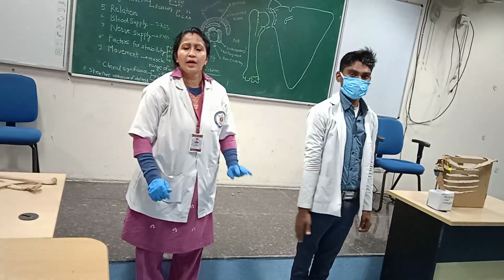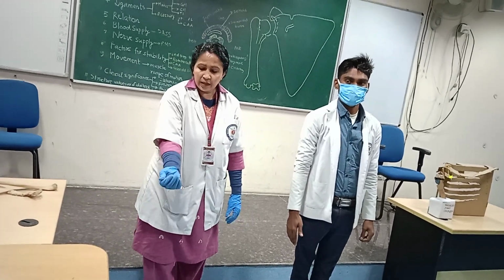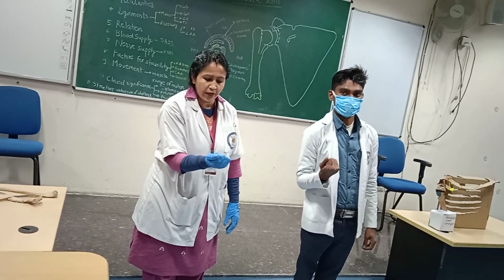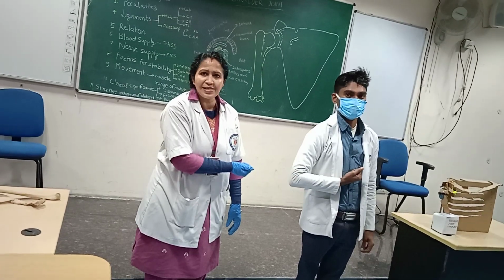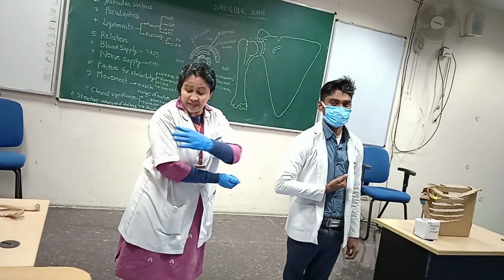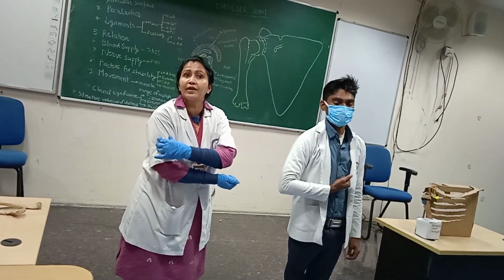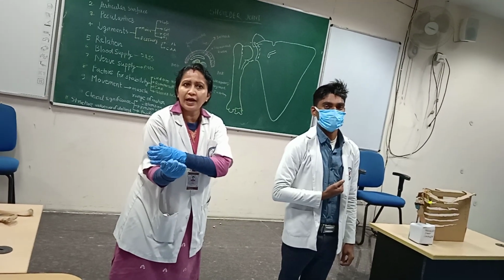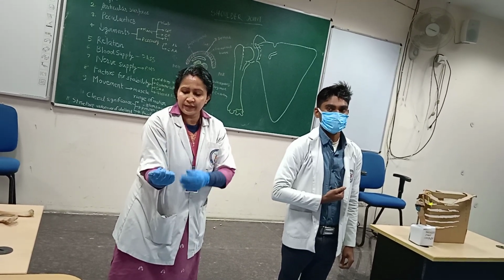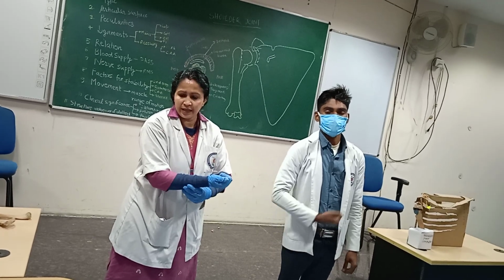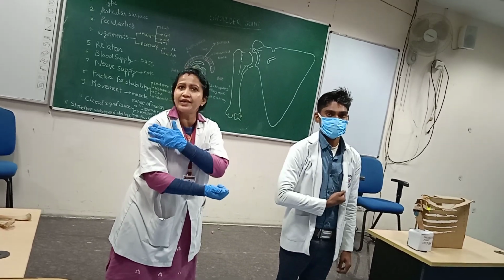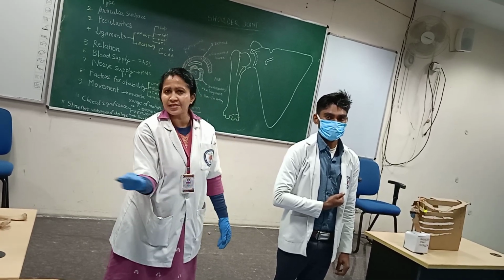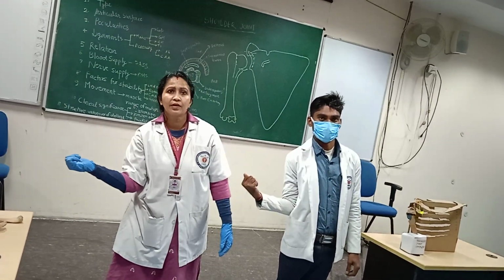You okay? Now, first flex the elbow joint and then rotate forearm medially. This is medial rotation. Medial rotation of humerus is happening here. First we have to flex the elbow joint and then if we take the forearm medially, the movement occurring in the shoulder joint is known as medial rotation and this is lateral rotation.